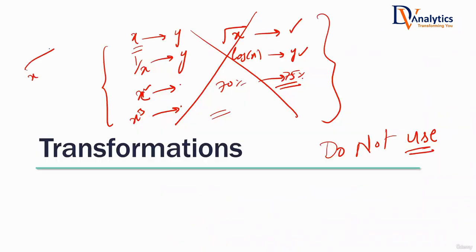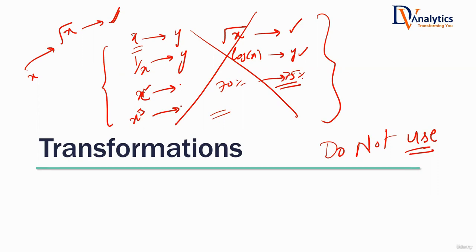But instead of using x, if you use square root of x, and there the accuracy improved, the client is asking you, give me the justification, give me the reason why. How can you increase the accuracy? Can you simply say instead of x, I have used square root of x, that has worked? Do you think that is accepted in the industry? Instead of x, I have used log of x, that worked. Do you think that is accepted in the industry? Or you have to give a proper justification?